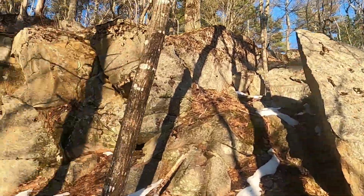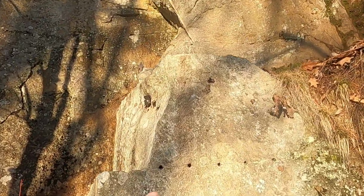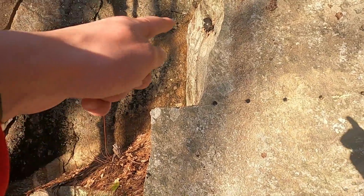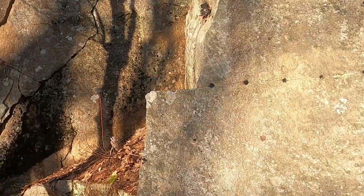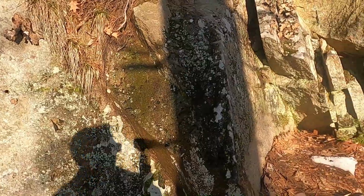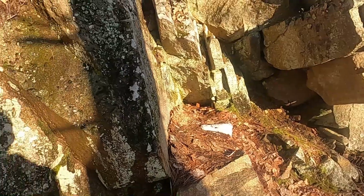Oh, this is interesting. I guess this must have been a section that they didn't finish. And so you can see these holes fully intact instead of just the cross section that we've been seeing where they got that block, they got that block, they got the one underneath. But this one, for whatever reason, was either lodged in too much or they started on that and then were like, wait, we have enough stone, let's stop. Whatever the case may be, it's interesting to see those intact holes.